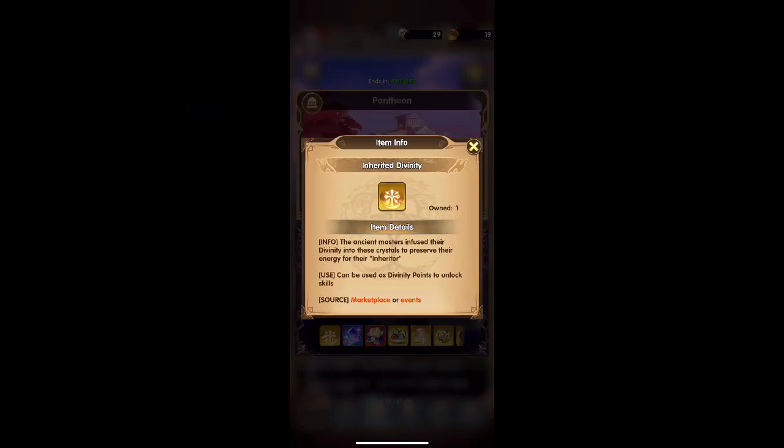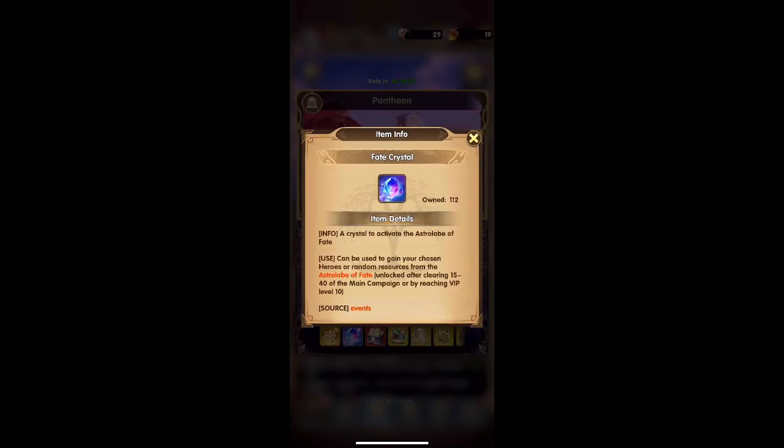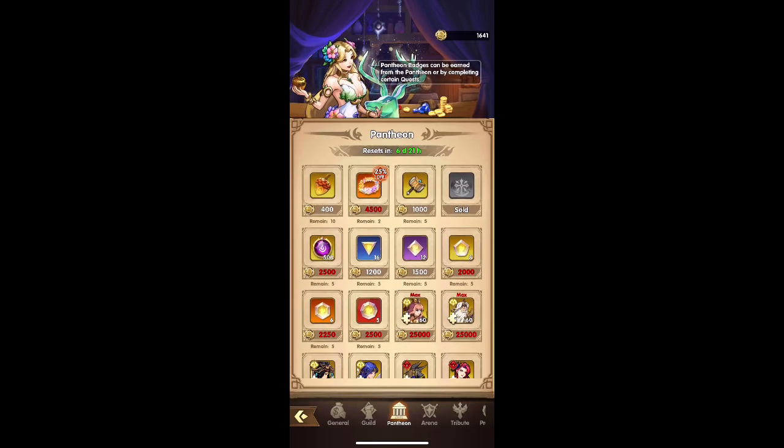The reason why acorns are good is so that you can play hard mode of Pantheon. So that's hard mode right here. It says Void Pantheon. In the hard mode, as you can see, the only difference between normal and hard are the first two rewards. The first one, of course, being the most important, it's the inherited divinity. And you need this divinity in order to unlock your iconic weapon that starts off from 225 once you max it out to like 400.